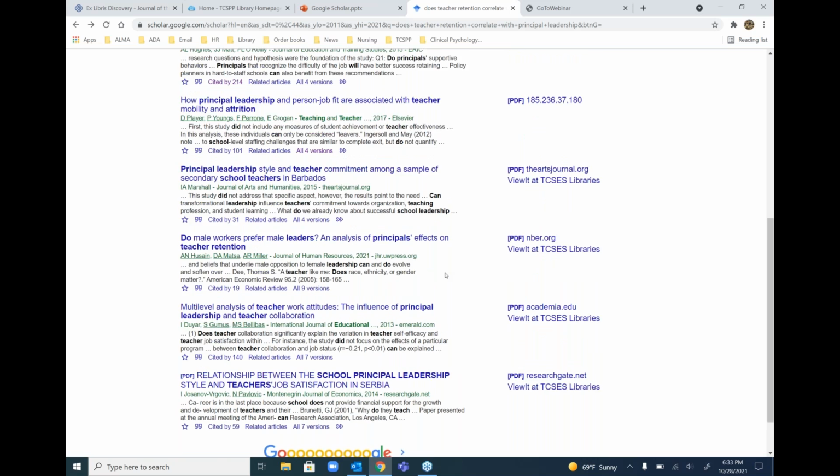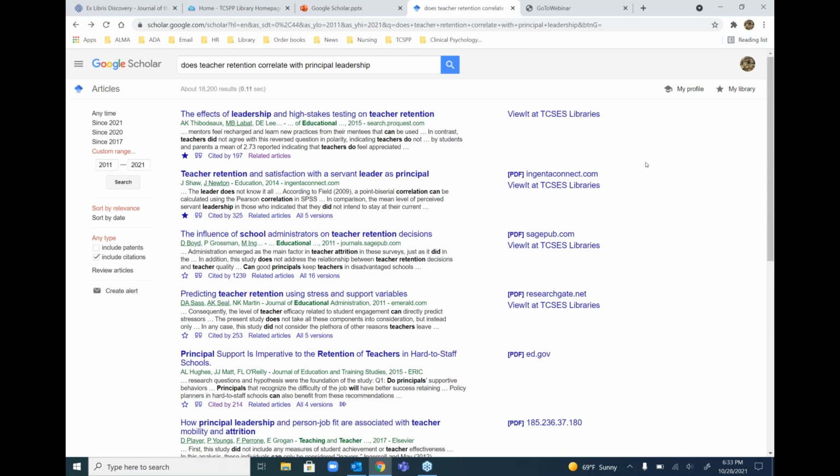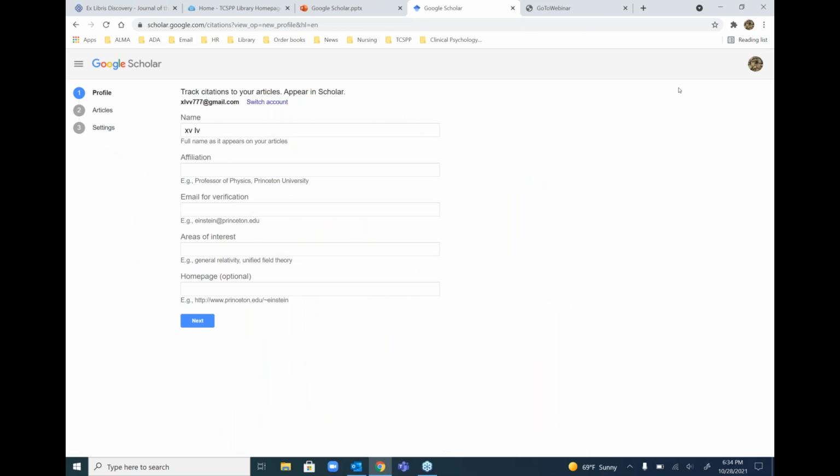Let's see. You can definitely create a My Profile. So this My Profile, if you are a researcher and you want to upload all of your articles on here, you can do that. So this is another way for researchers and scholars to interact and follow each other based on their publications. It's free. I don't have one because I don't think I want to, but if you are into publishing, you can definitely do that. You can check and find other profiles.